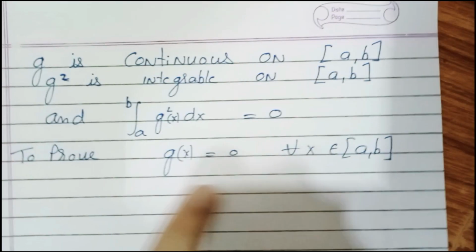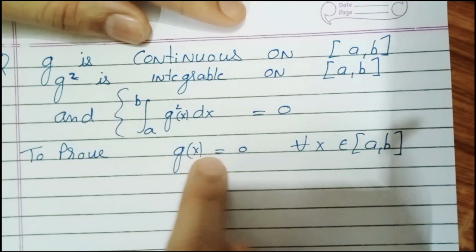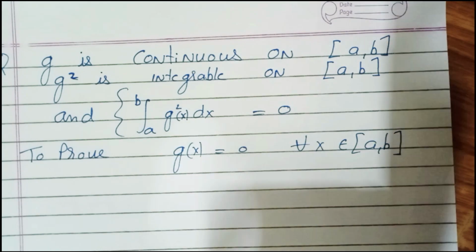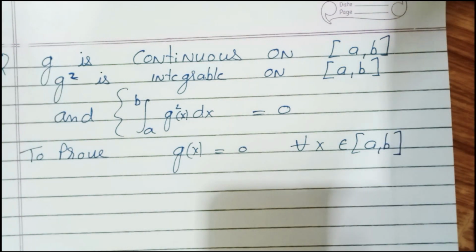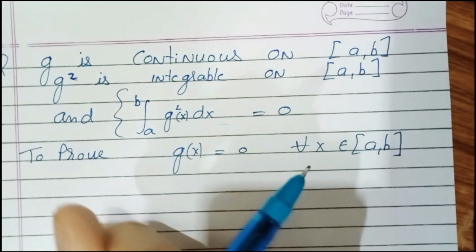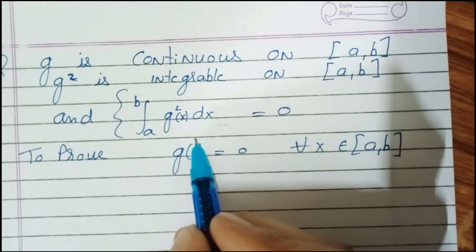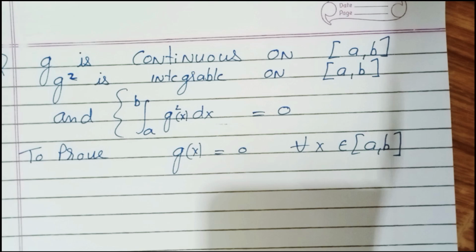Now let's come to the second condition: g square is integrable. What's the importance of this condition? Well, this condition is important for this equation to make sense. How can you integrate a function g square if you don't know whether it's integrable or not? It's a fair question. You may have encountered till now functions that are all integrable, but there exist functions which are not integrable, and I will give you an example of one such function.